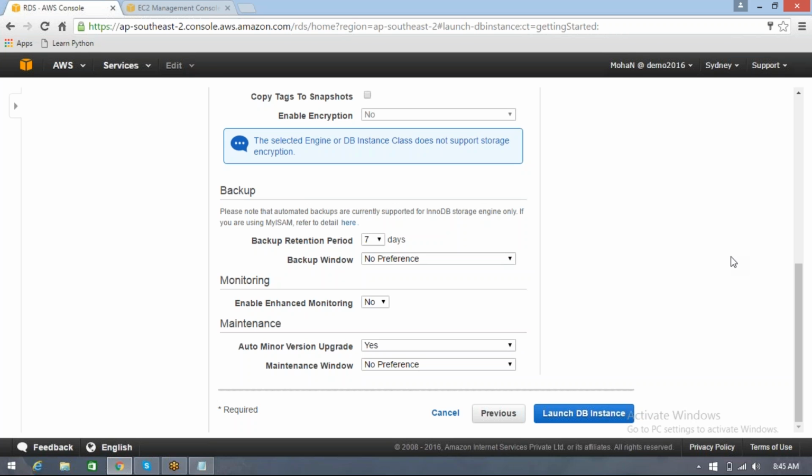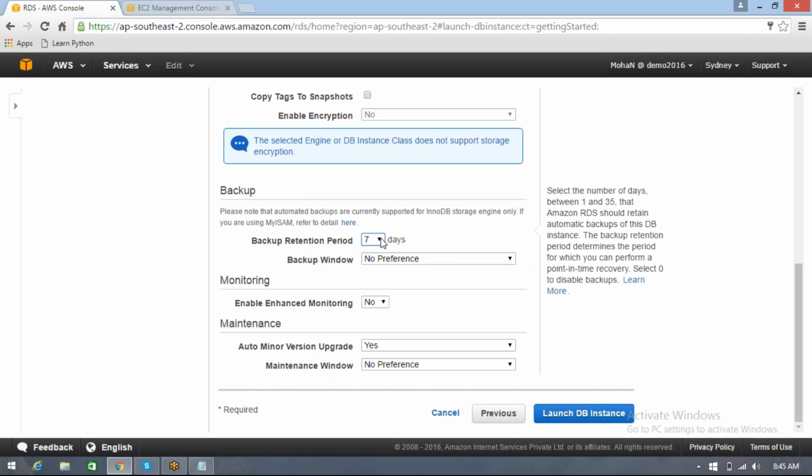So database is automatically backed up. So how is it backed up? It will be backed up in an incremental way. Only the different changes on a daily basis, those things will be backed up, and how long your backup will be existing. So that is what this is.